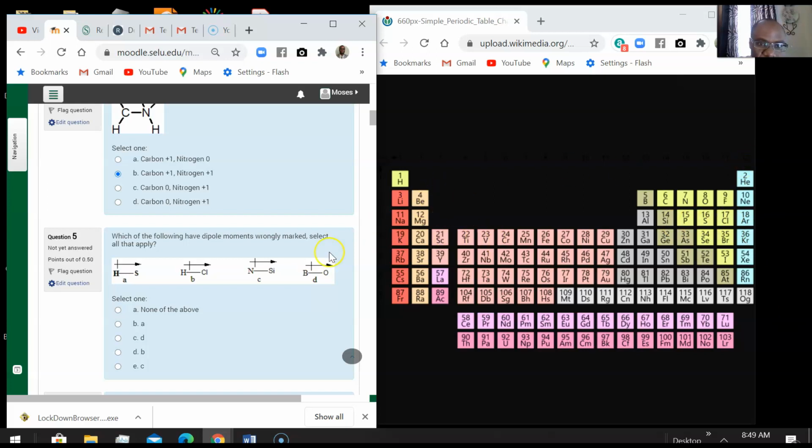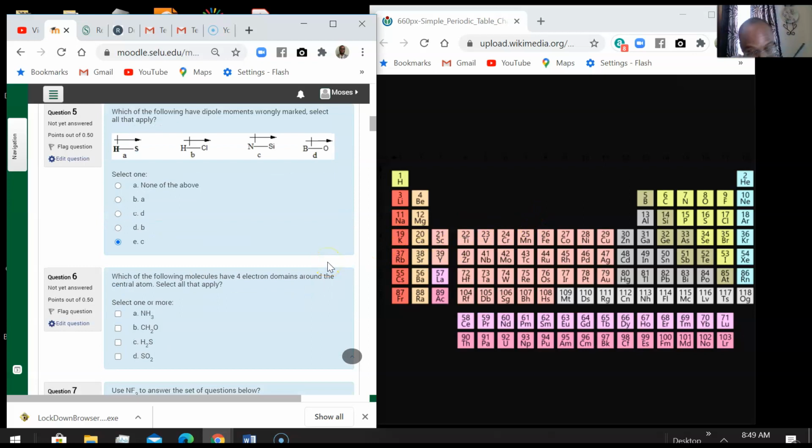Electronegativity also increases up the periodic table. Okay. So it's saying here that sulfur is more electronegative. Nitrogen is on top of silicon. This is nitrogen and silicon, not nitrogen and sulfur. Nitrogen is on top of silicon, so that applies. Electronegativity increases up, and nitrogen is to the right. So that's correct. This is wrong, sorry. The arrow should be pointing to nitrogen. And then B and O. Oxygen is more electronegative than boron, so that's correct. So the answer here should be C.